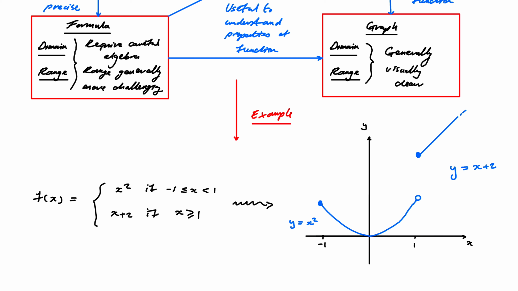So let's take a moment to think about everything. So this is the graph. Okay, so this is the graph of these two things. Now, it's a bit of a weird graph because of this giant jump, but can I read off things like the domain and the range from this?